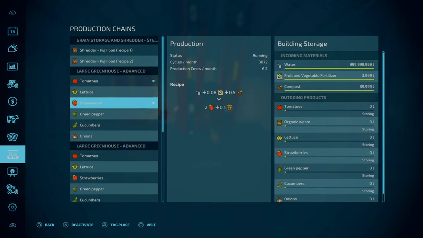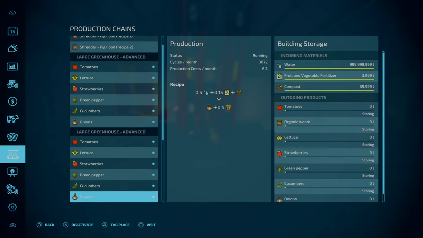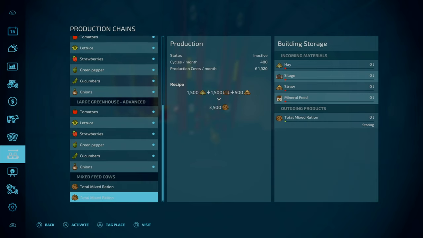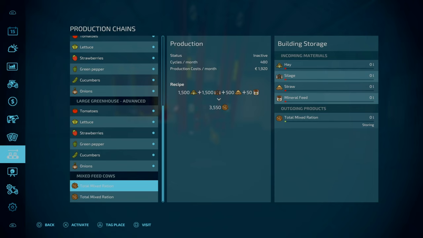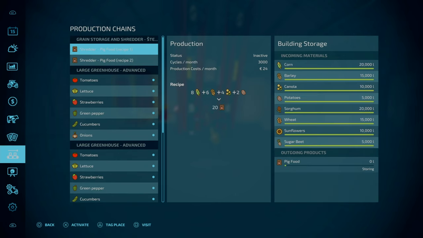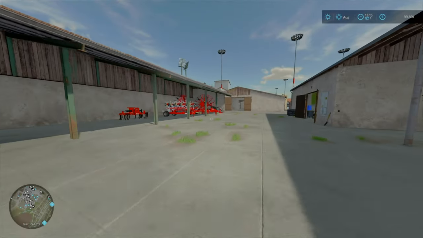So yeah, let's turn all of our greenhouses on. So we've got 3 large greenhouses. There we go. So yeah, cow feed mixture. That is a very good quantity. I may get the pig feed version of this, even though our green silo does have the option for pig feed production. So I'm going to turn that on now, and that's going to crack on.